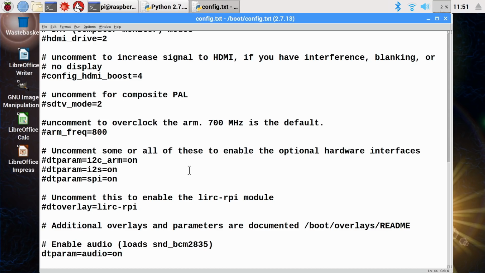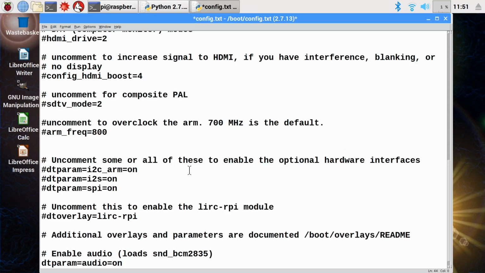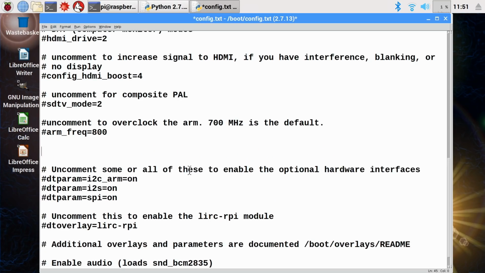If overclocking goes wrong, you'll have to go back to your previous settings by either editing this file or restoring an old file. You might have to do that on a PC other than the Pi, on another computer, if you can't get your Pi to boot at all. But we'll hope that won't happen. Anyway, let's now put in our code, and I'm going to do a fairly conservative overclock initially.